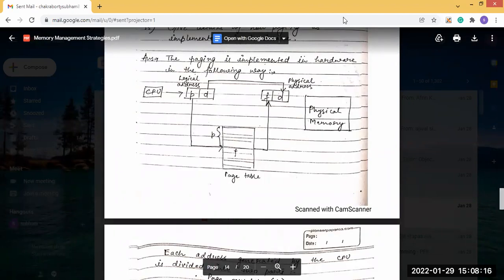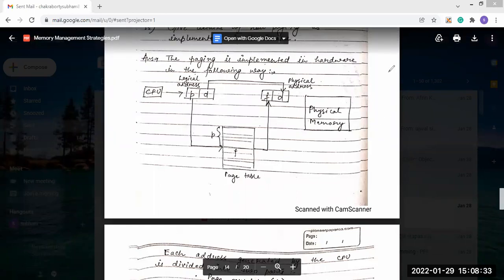So that means first the logical address will be generated, and we will divide it into two parts, page number and offset. This page number will be our index into the page table, so we get the page table entry from there.